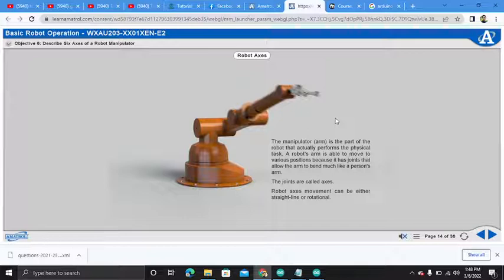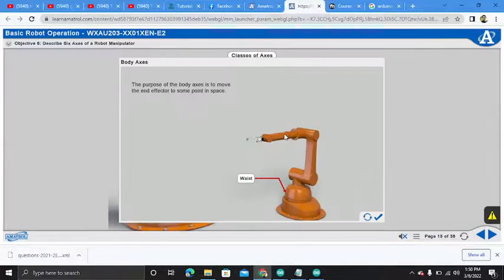Most robots have between 3 and 6 axes. These axes are divided into two classes, the body axes and the wrist axes. The purpose of the body axes is to move the end effector to some point in space.